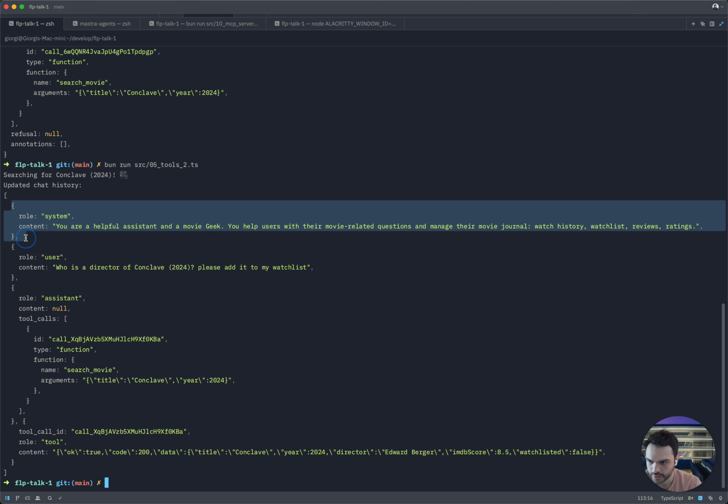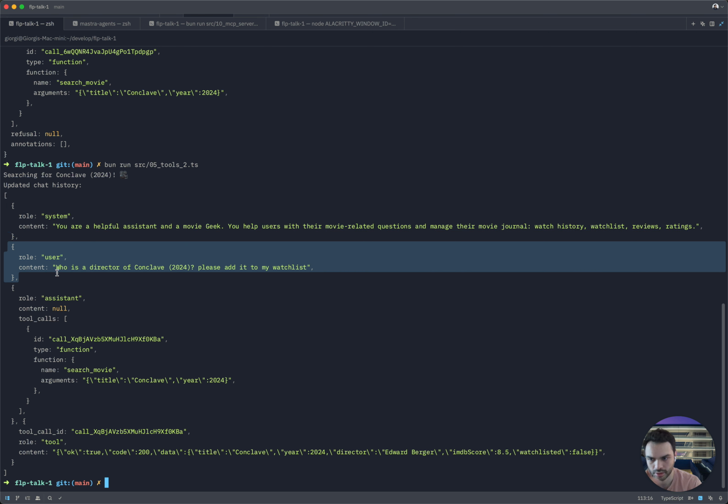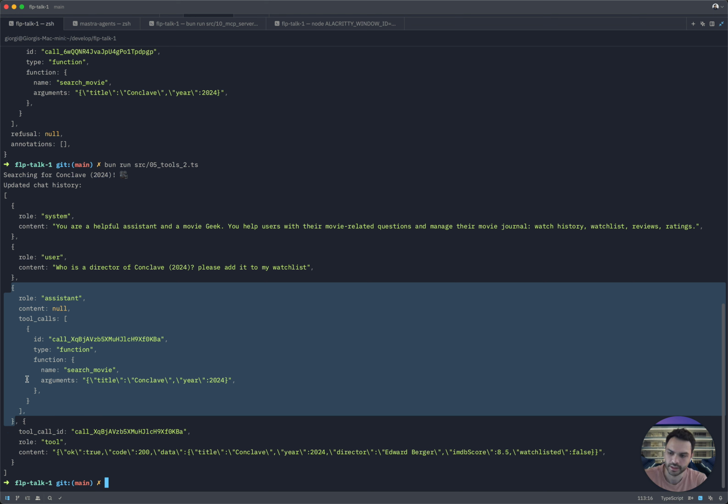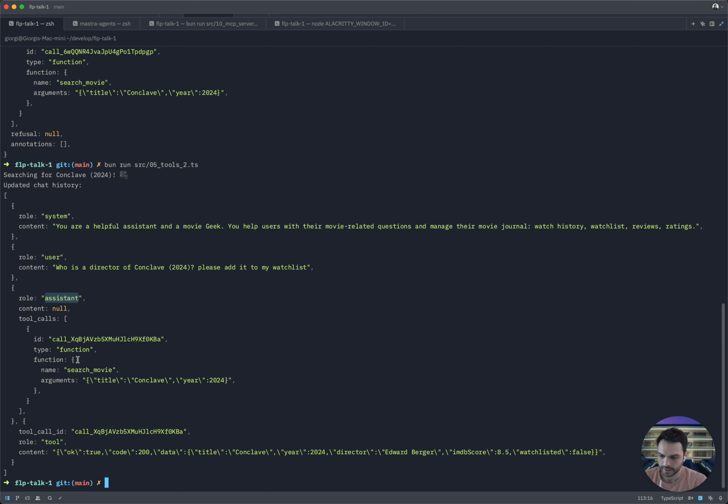So what we see here is our initial system prompt. This is our user prompt that we provided. Here we have the tool call that we are also tracking in the history, that the assistant did a tool call. And at this point, we called our tool, got the result and put it here. So you can see all the relevant information here.